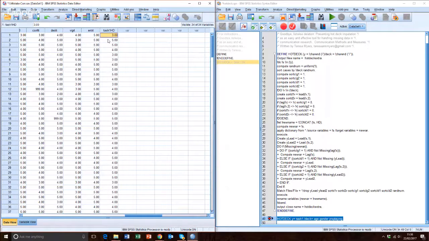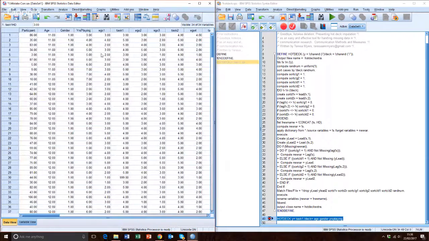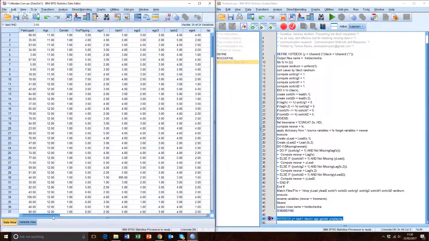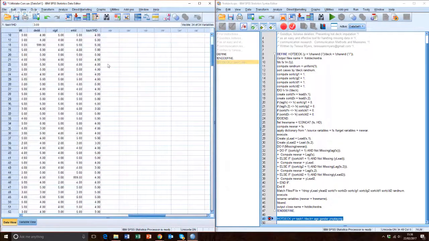It's suggested to be appropriate for low amounts of missing data, even if it's missing systematically. So even if there's some reason why the data is missing, provided there's not much missing, then this is suggested to be an appropriate technique. But as the amount of missing data increases, the accuracy of this approach becomes weaker, because it's less likely that there's going to be appropriate matches for each of the imputation runs.